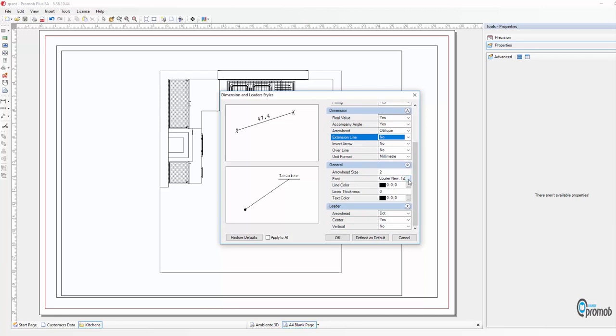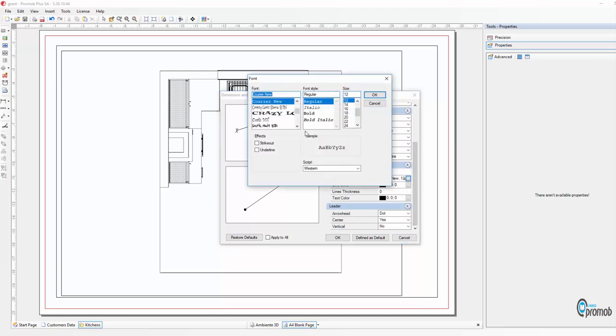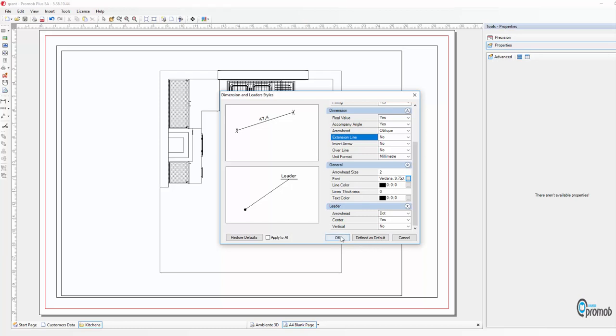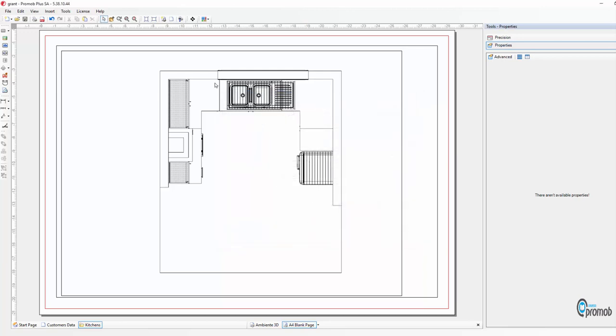And now I'm going to go down and I'm now going to change my font. Take it from the courier and I'm going to make it Fedora. Okay. And I'm going to make it a little bit smaller. It makes it easier to actually fit in all the information. If I hit default down here, it's going to keep those settings now forever. So I don't have to go back in and keep changing it.